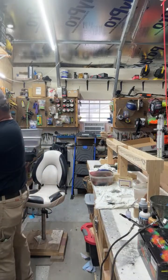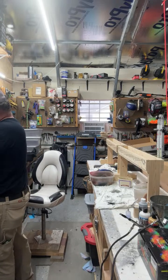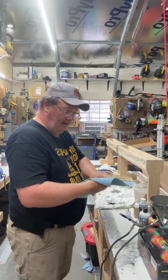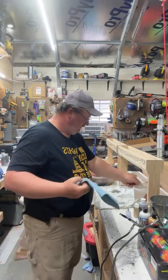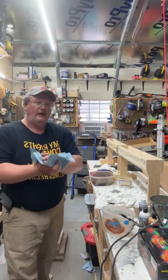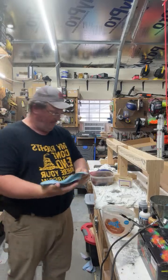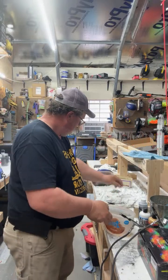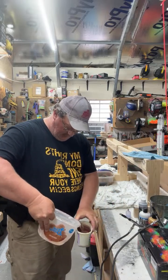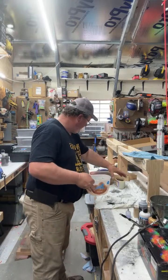Towel, and I'll tell you about why I use the towel. I like to use blue shop towels. They're cheap and you can't hardly tear them up when they get a little damp. When I start out, I put my hand in the water and get it damp. Just use that to get it damp. Pour some of this water in this container.